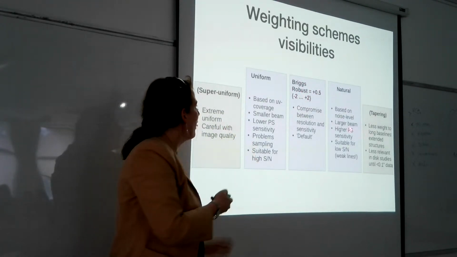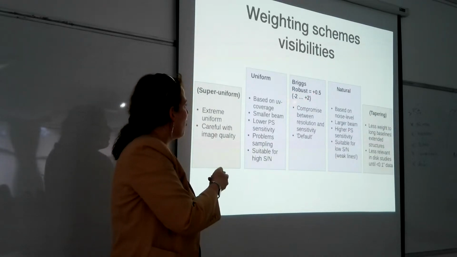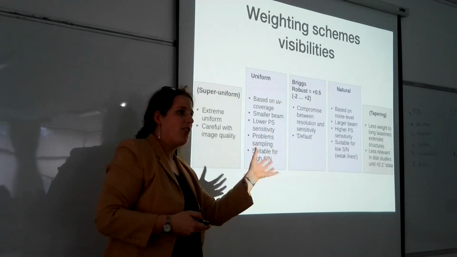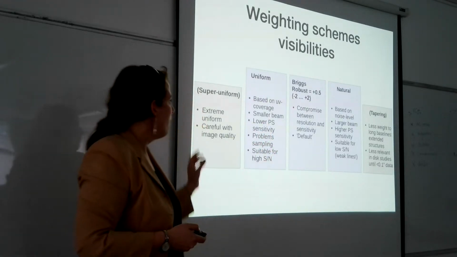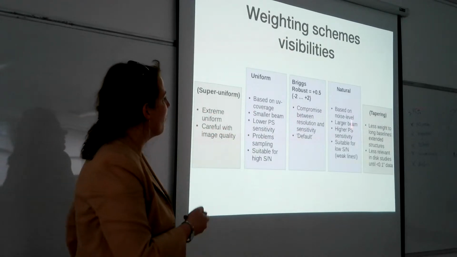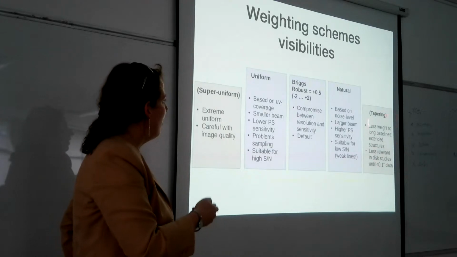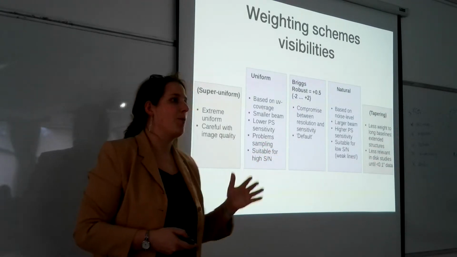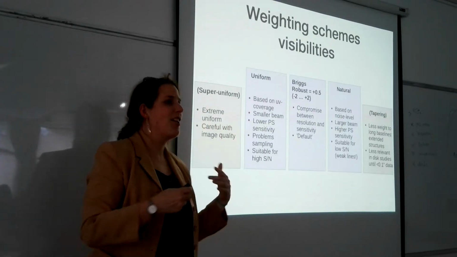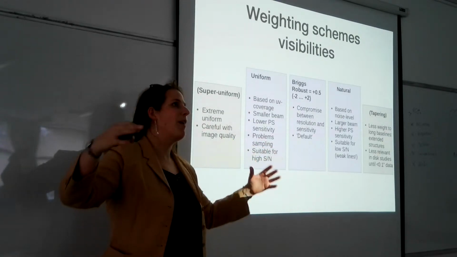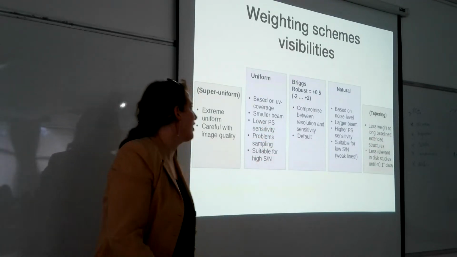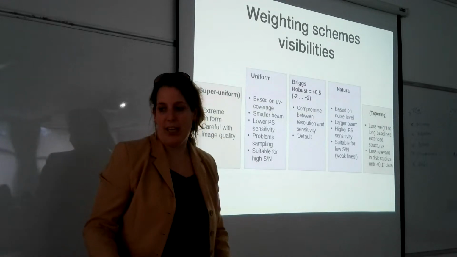to a certain value, where +2 equals natural, -2 equals uniform. We usually do 0.5 as something in between, 0.0 or 0.5. And then you're kind of in between. And then you have more extremes of that, and then you do tapering, where you actually get rid of your longest baselines altogether, or you do super uniform, where essentially you use the long baseline data even more, so you get even higher angular resolution, but you lose even more signal. But you have to be really careful with doing that.